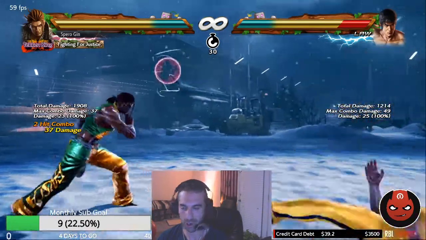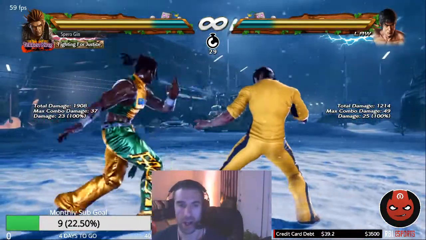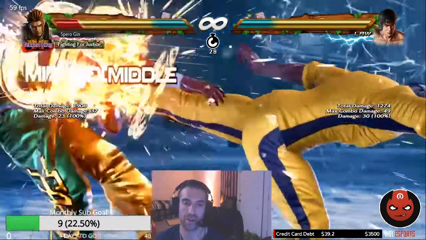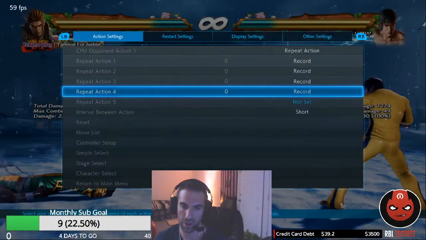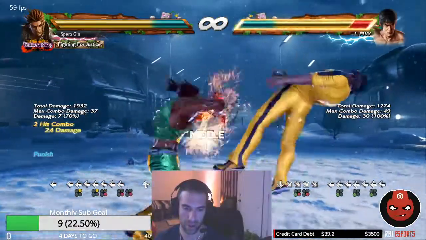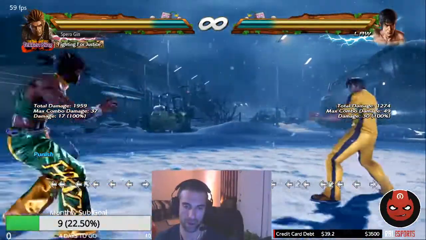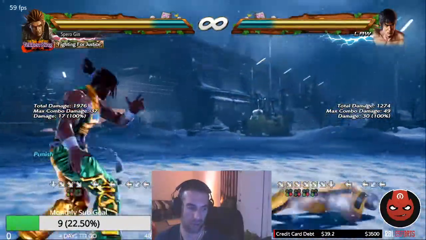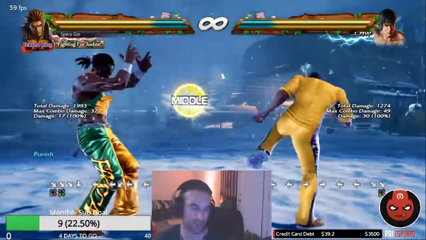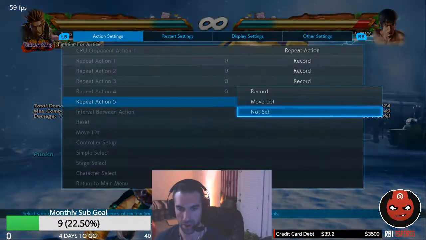Alright. So that's Dragon Stance Forward 1. What else do we have here? And we got forward 3. So this is another launch punishable move. Pretty popular move. Power Crush. Minus 17. Alright, so that's forward 3.